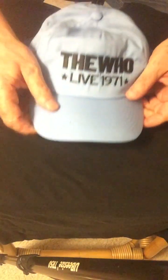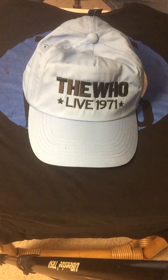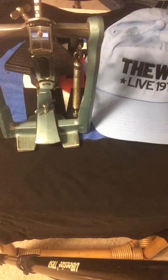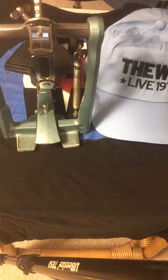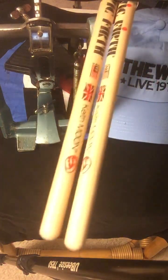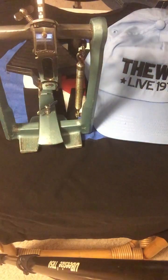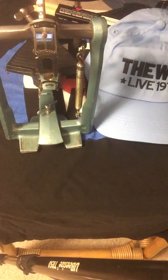I really look forward to wearing this hat in future. What I'm going to do is research the live music that the Who played in 1971 and try to play along with Keith Moon using the pedal — it's one of two; he had two Premier 250Ses on his kit. I'll be using my Keith Moon signature series drumsticks. And the pin set — I think I'll put those on my new hat.